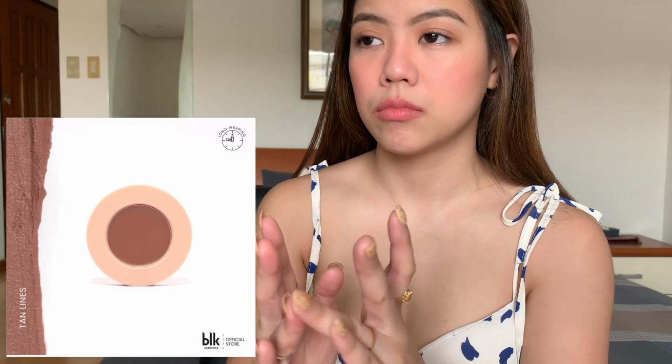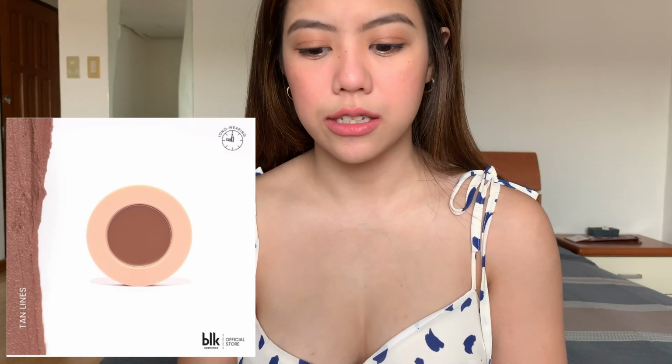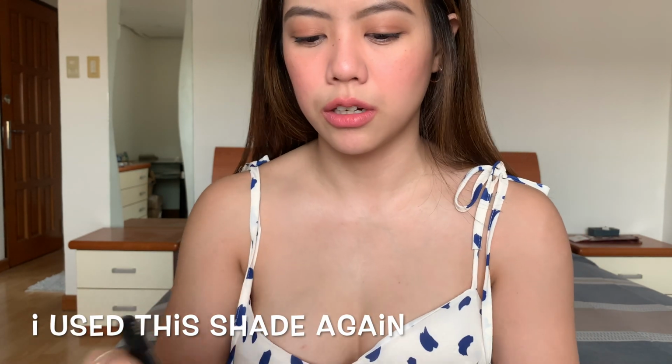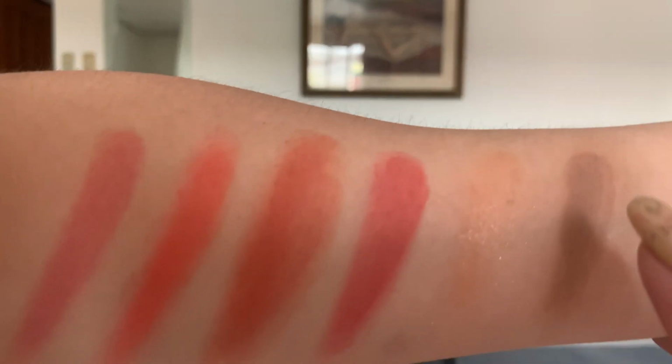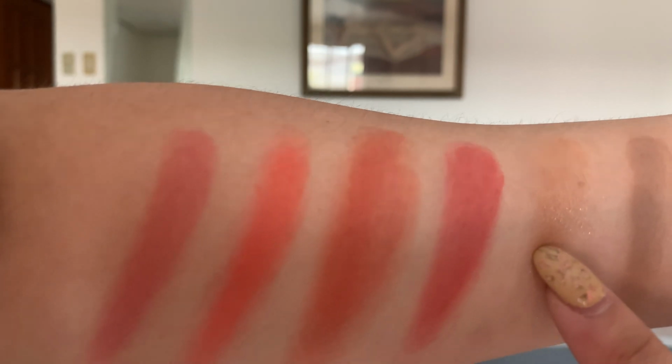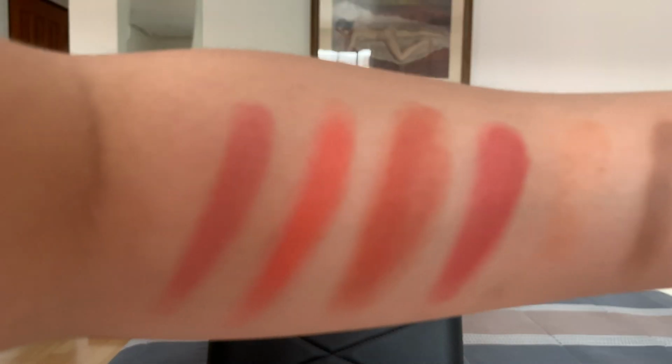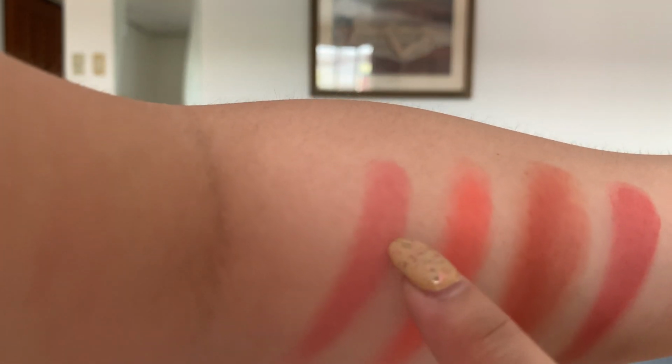And yung contour, sige, I'll put it on my nose. Siya on my nose as contour. I think pwede ko din siya lagay sa cheeks ko. Gamitin ko na yung brush na pang contour. Okay din pala siya gamitin with the brush. Yan no, parang mas maganda nga eh. Okay, so tan lines, jet setter, staycation, room service, pool party, Wanderlust.